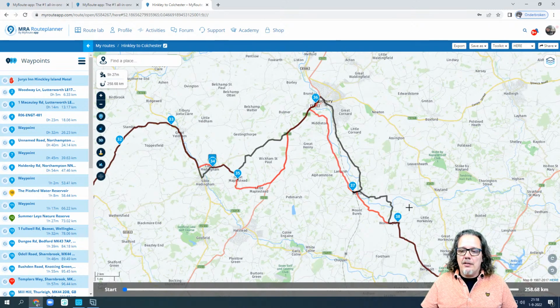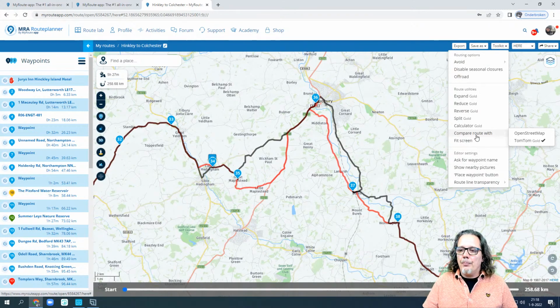So as you can see, there's a little bit of difference, and you see there's some few silly spikes in here. So for some reason, one calculating algorithm chooses another road than the other. Let's find out, and I'll show you how you easily do that. So I've switched on the toolkit compare route with, and that's the start of it.